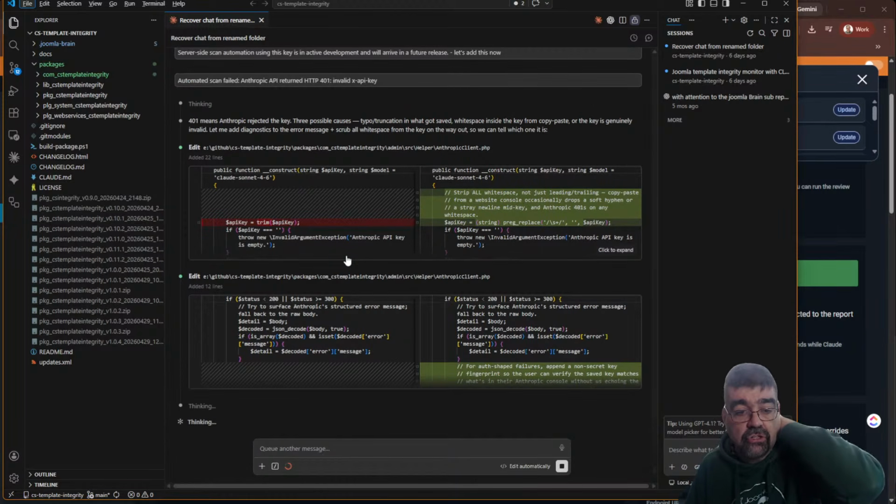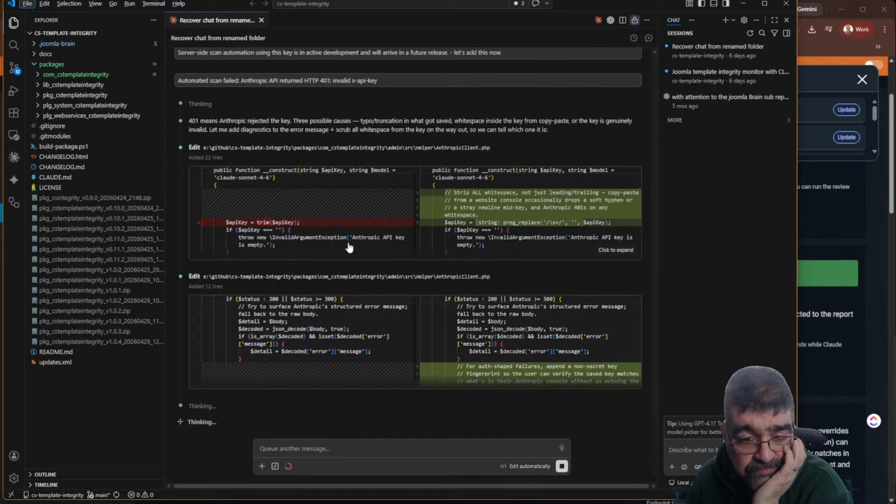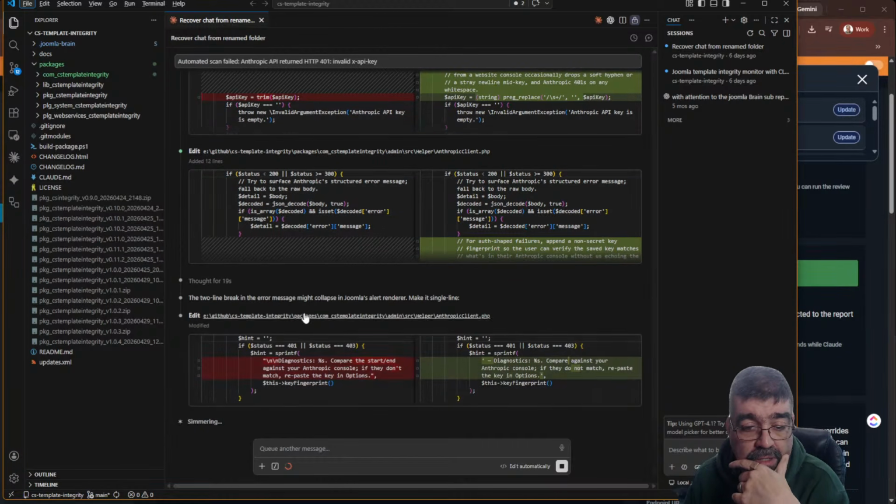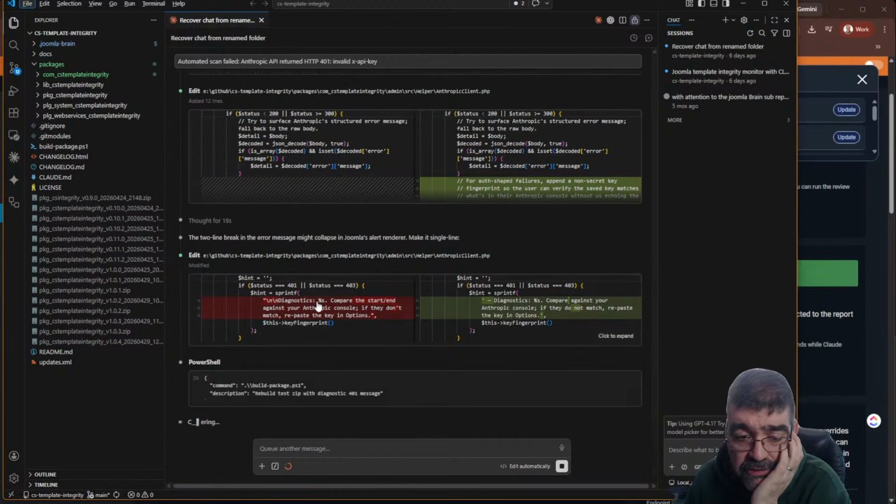Oh, it looks like it's going to try changing something. Two-line break and error message might collapse in Joomla. This alert renders making a single line.